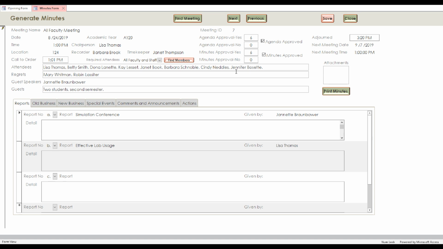So anywhere that you see a box is where you will need to add your information for your minutes. Anything that does not have a box around it is pulled from your agenda. So we're going to go down here on our reports section and we're going to add the details of this report. So we'll go in here and we'll begin typing.